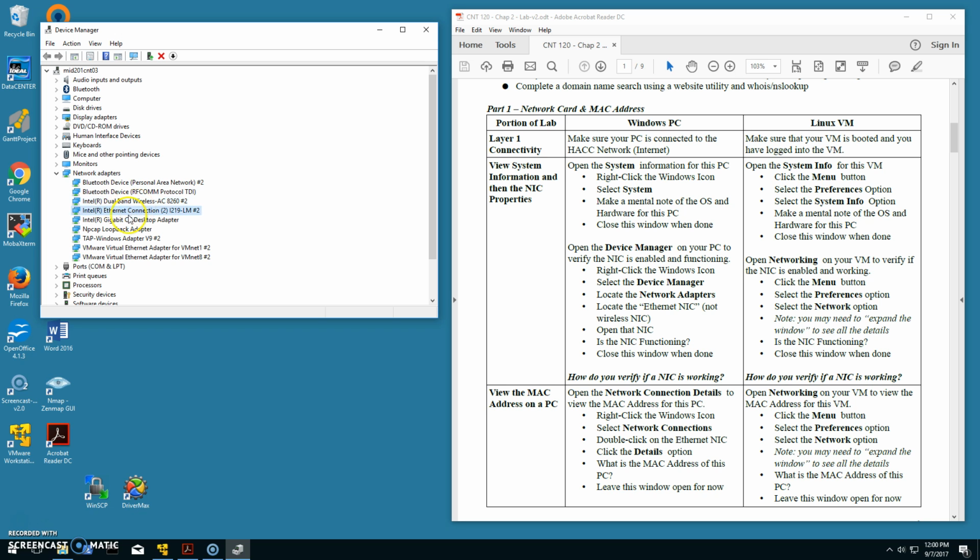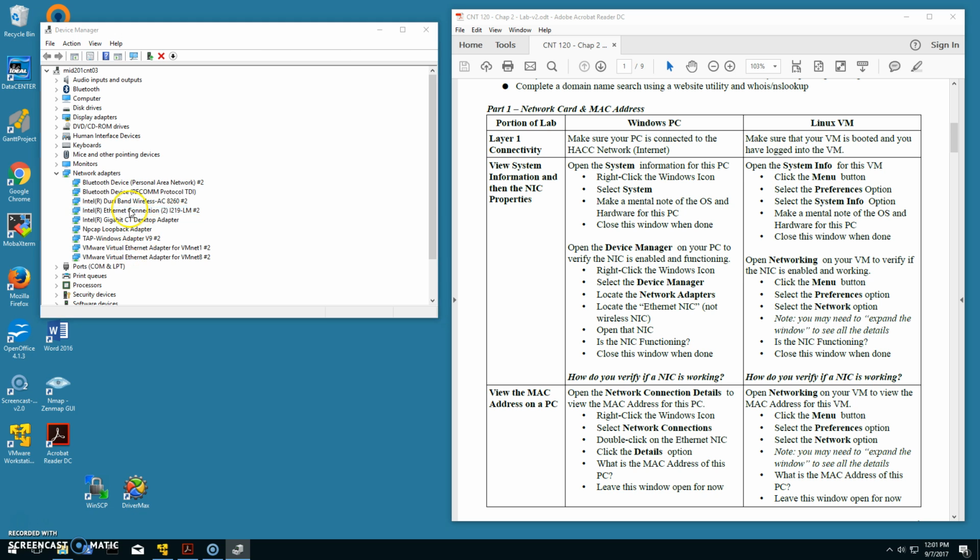And then in this particular lab, there's a second NIC in here, a gigabit, that's being used for another class. But this is the main one we're using, the Intel NIC. And then I see some VMware stuff, some virtual machine stuff out here for the virtual machines that are on this system. But this is the main NIC we're looking at.